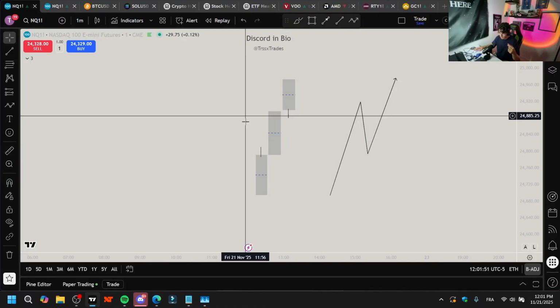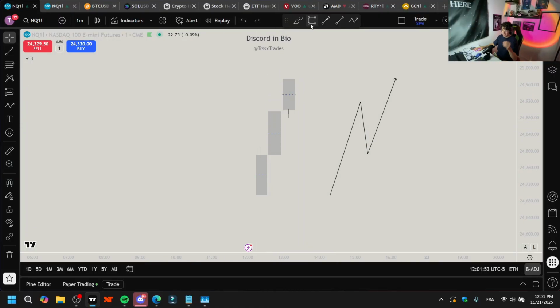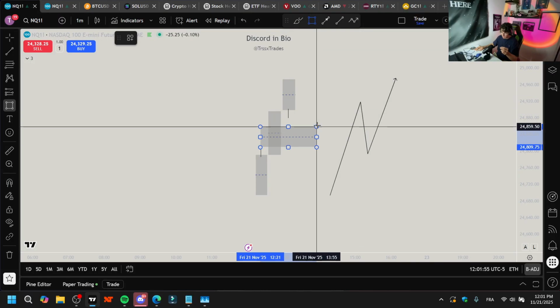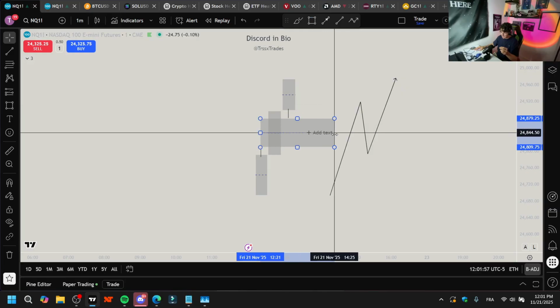So first of all, we've got to know what an efficiency is within the market, right? An efficiency is basically when the market moves way too fast and leaves a gap within candles. That gives us a fair value gap. Now, how do you identify a fair value gap? Well, right here you have 3 candles, right? And you see that there is a gap between them. So that right here is a fair value gap.